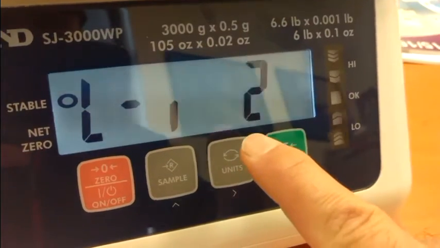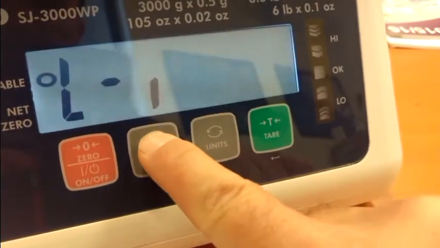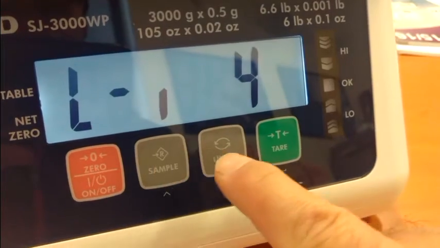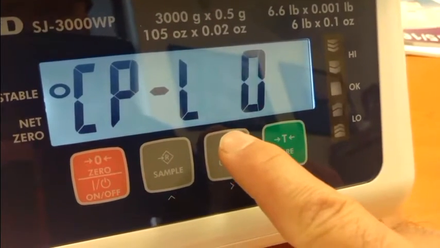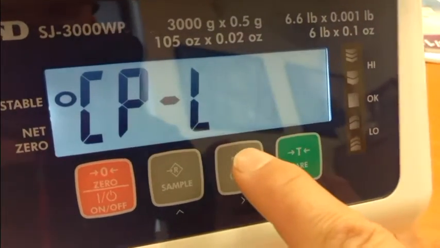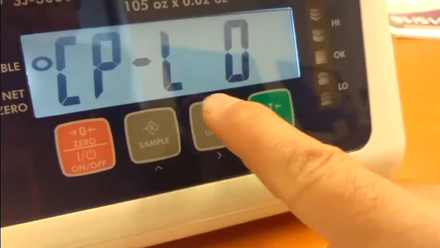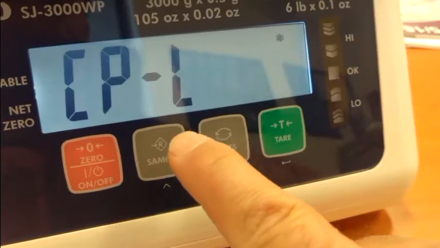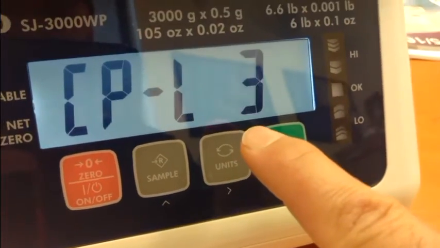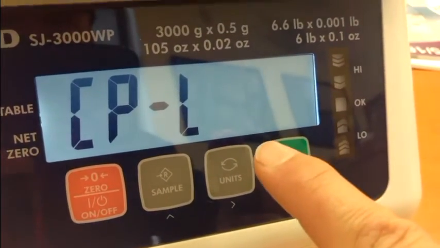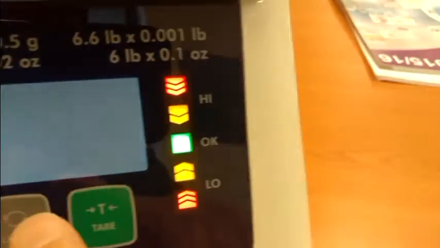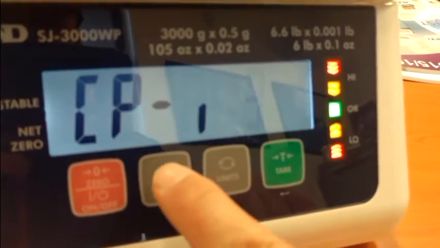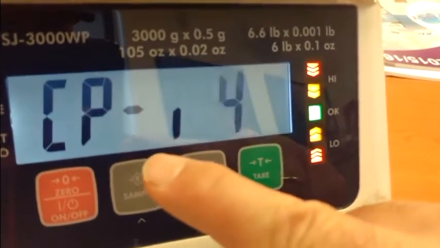The next one we'll change is just to make the backlight as bright as possible for outdoors. So that goes to number four. And the only other one we're really going to mess around with is the traffic lights. This CP-L we want to change to three. That means that only the red and green lights are going to come on for a high, low and OK symbol. And the very last one we're going to change is the intensity of the traffic lights which we can change to maximum which I think is also four.